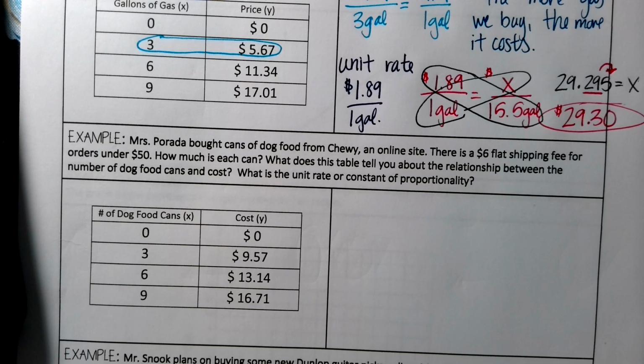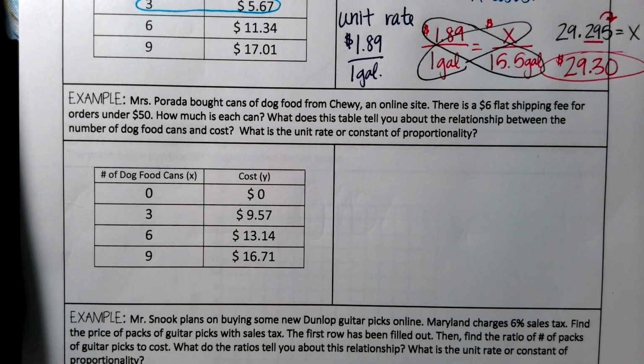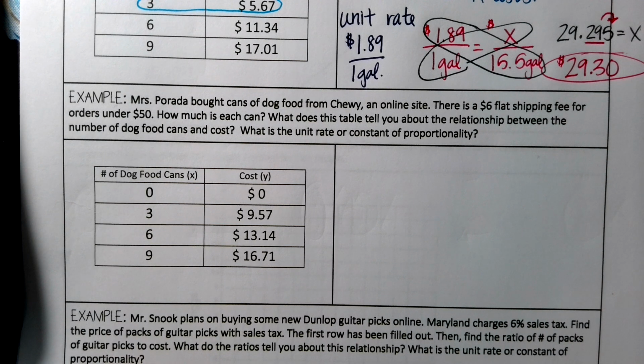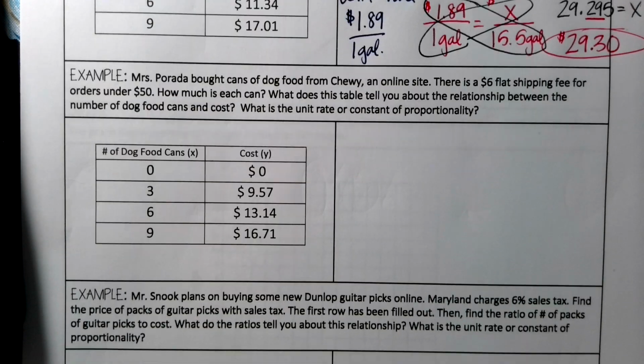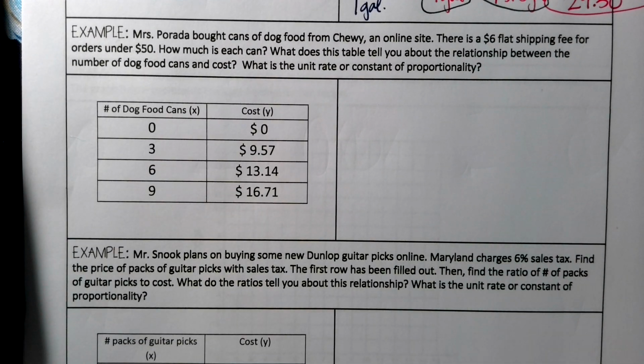The next problem and the one after it, they're doing the exact same things, going through, calculating how much it would cost for one, figuring out how much things are going to be, answering some questions. I'd like you to go ahead and try these 2 problems on your own. If you already printed them out, you've got it ahead of you. If not, go ahead, pause the video here, and then work out the problems, and then check back with me for your answers.